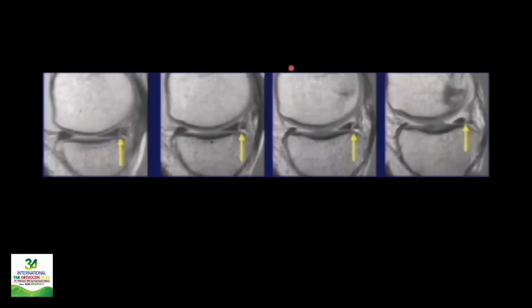Now I'm going to show you one image. You can see these are contiguous slices. If we start with this one, this is a tear. In the next image, it's almost respecting the same distance. Again, it's going to respect the same distance, and again. So what you see here is the medial meniscus, and the posterior horn of the medial meniscus has a defect or abnormal signal, which extends all the way vertically from the superior surface to the inferior surface, splitting the meniscus in this part into two halves.